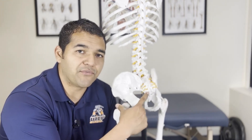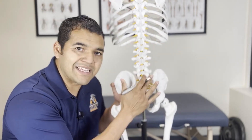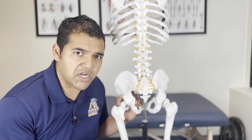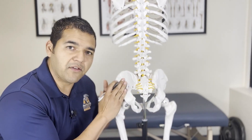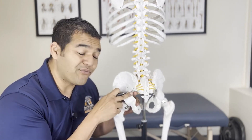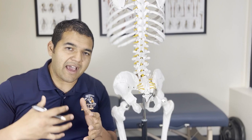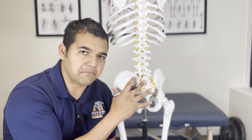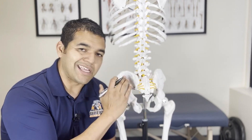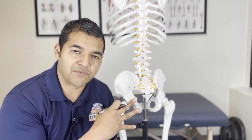I look at the attachment points for the muscle. Since the piriformis attaches to the front part of the sacrum, if you have a shift in that bone — which happens often and requires advanced training to assess — it can change the tension of the muscle and affect the sciatic nerve, causing the muscle to spasm. If we work from that standpoint, we can begin to affect the position of the bones and the mobility of the joint. That would be called an SI joint restriction — a sacroiliac joint restriction. If we address that deeper root problem, the piriformis muscle may calm down.